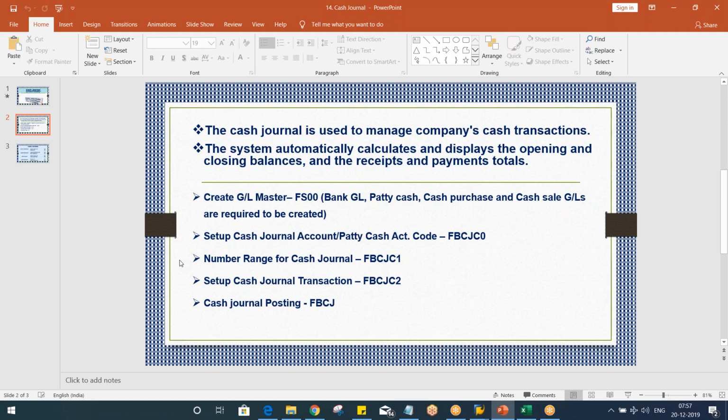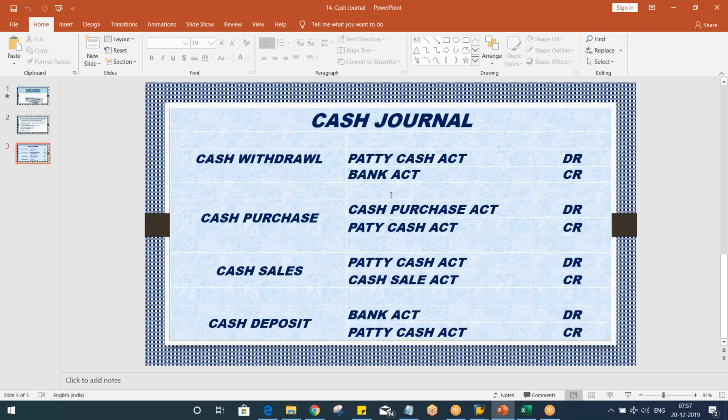Set up cash journal transactions. Whenever we are going to post transactions, like cash withdrawal, cash purchase, cash sales, cash deposit, every time we are not going to type cash withdrawal or cash purchase, cash sales and cash deposit manually. Instead, we are going to set up these transactions in SAP.